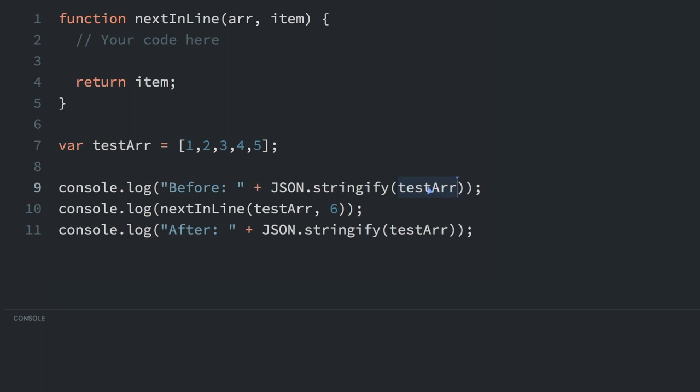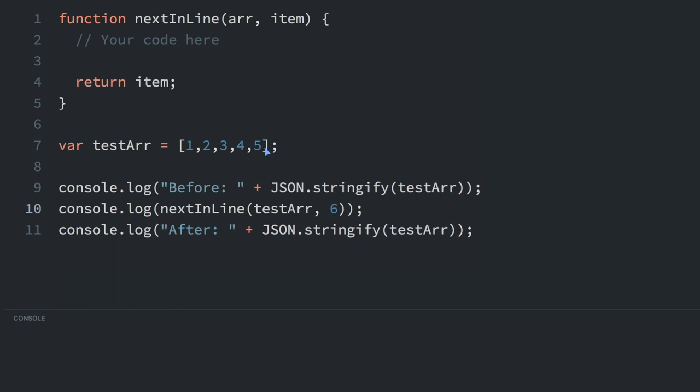So to do this, we're just going to have to do 2 things that we've learned about already. The first thing is to add the item onto the list. We see right here, nextInLine is passed the testArr and 6. So we're calling this function nextInLine. We're passing in this testArr here and the number 6.